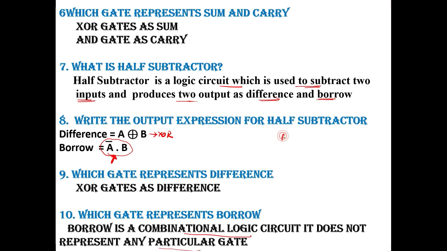Now I will show you here 2 inputs A and B: 0,0; 0,1; 1,0; 1,1. After this I will take sum. 0 plus 0 is 0, 0 plus 1 is 1, 1 plus 1 is 0, I will get carry 1 for this. Then I will take difference. 0 minus 0 is 0, 0 minus 1 difference is 1, 1 minus 0 difference is 1, 1 minus 1 is 0. What I want to show you here, in both the cases sum and difference give me the same output. That is why whether it is sum or difference, the gate that I am using is XOR gate.